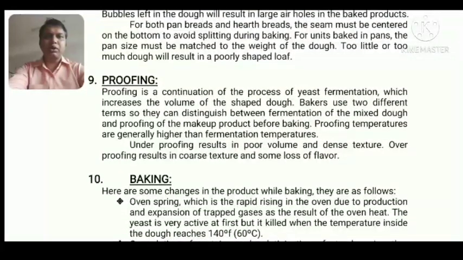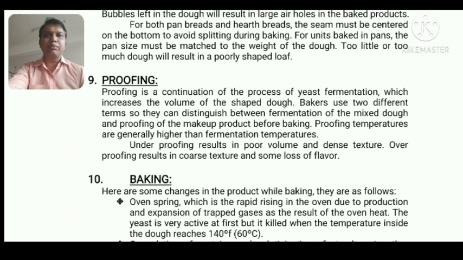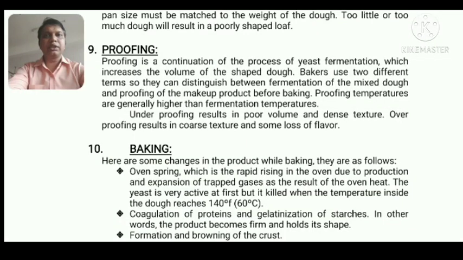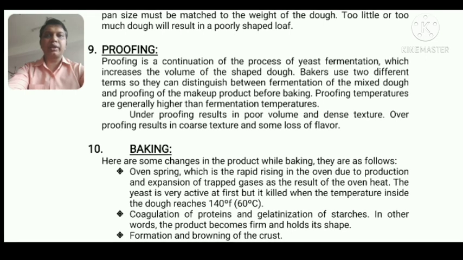Then we do proofing. After this, we put the panned dough, meaning the dough which was put in a particular shape of molds, into the proofing chamber. There are lots of proofing chambers. They provide suitable temperature, heat and moisture to the yeast, so that they can do their last stage of working. Whatever proofing or fermentation they can do in this stage, they do, and the bakers can get the desired shape, whatever they want. So they do the proofing.